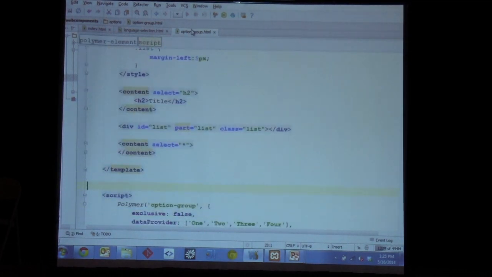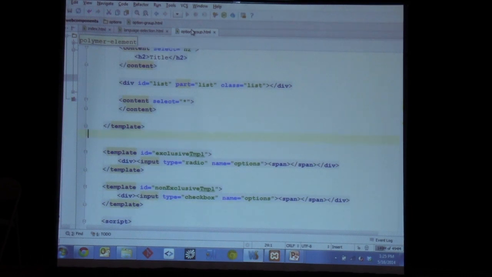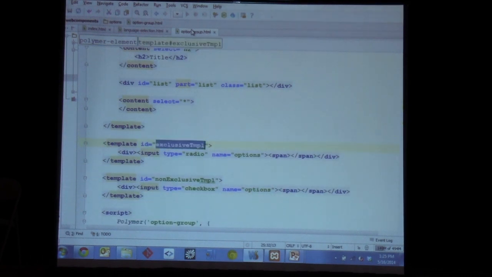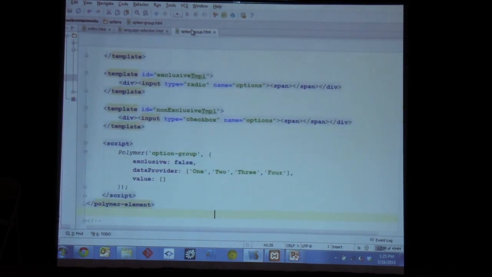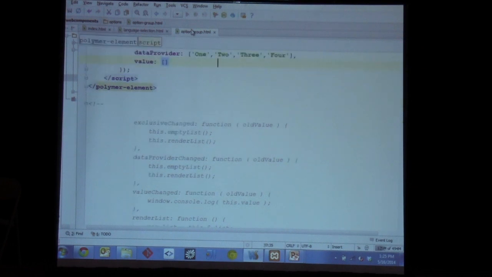And so for us, we'll have two more templates. One called exclusive temple, one called non-exclusive temple. And they're represented by a radio box and a checkbox. Now, because these are templates, I can grab them rapidly and just make as many copies as I want to. That's what templates are for, right? Okay, so building on that a little bit before I lose everybody. There are only a few things being glossed over right here.